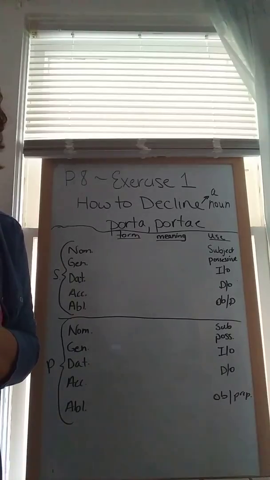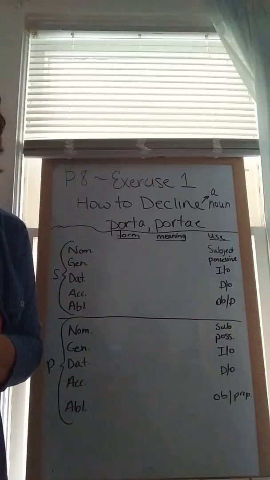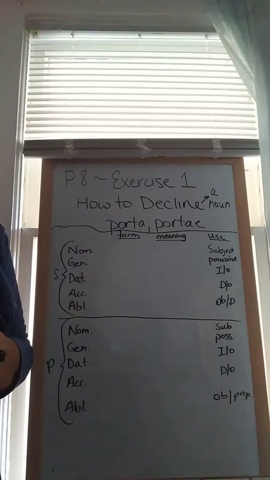Maria, mariae is the third word, which means Mary. Nauta, nautae is the fourth word, which means sailor. Victoria, victoriae, victory. Silva, silvae, forest. And Gloria, gloriae is fame or glory.